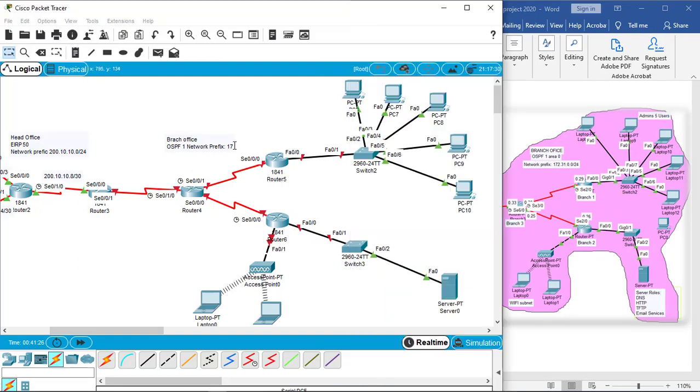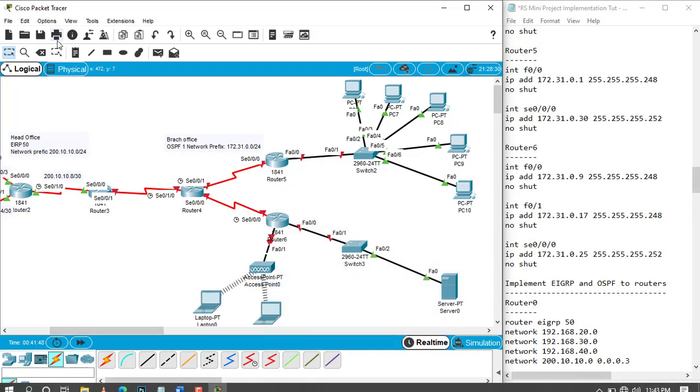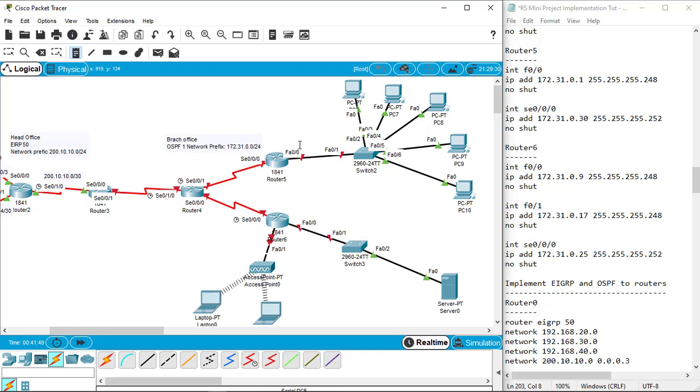172.31.0.0/24. Now we do subnetting here, and this will result in using this.